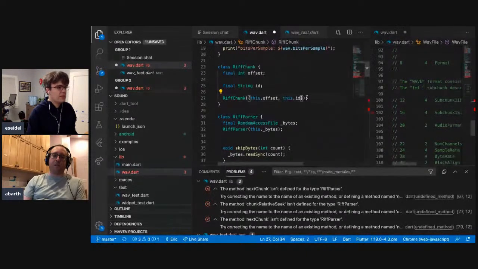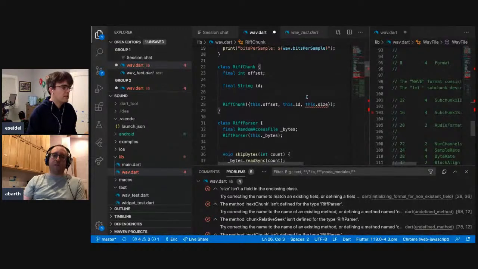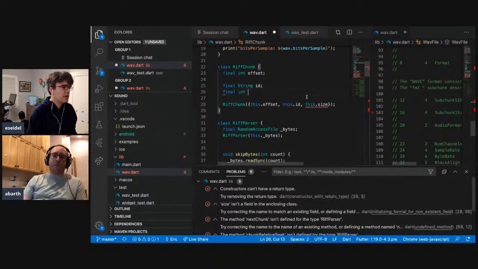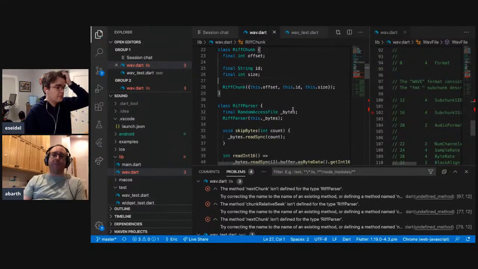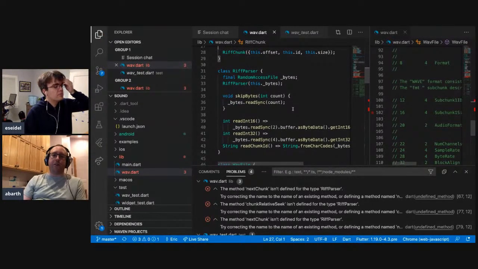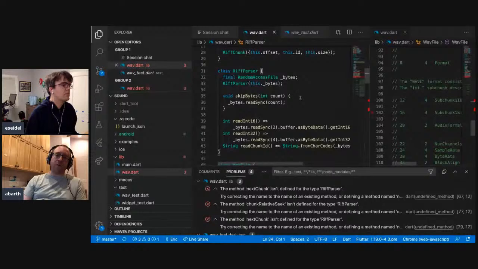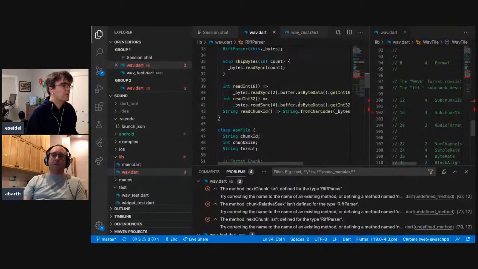All right, so this.size is final int size. Yep. And so then instead of skip bytes, just say next chunk, and you pass it a chunk and it gives you back a chunk. I see.